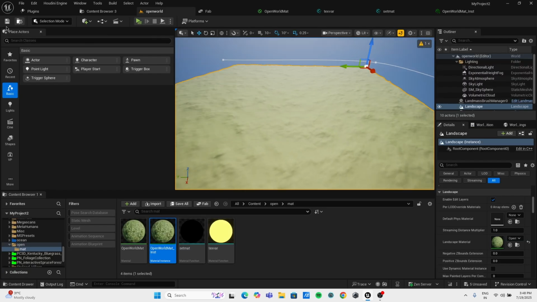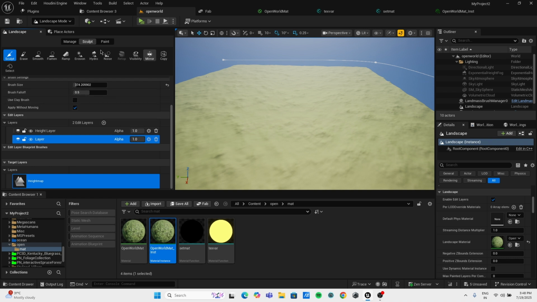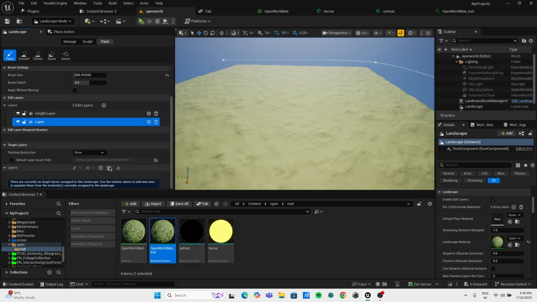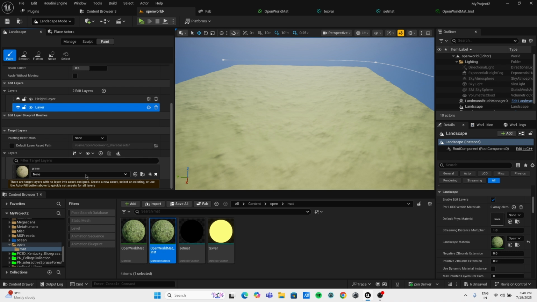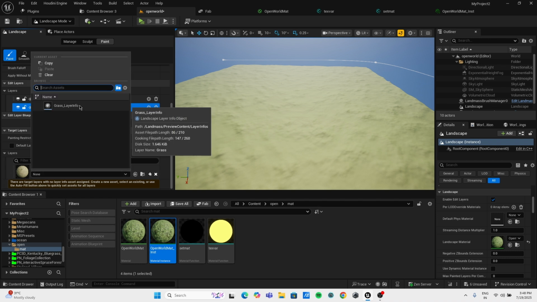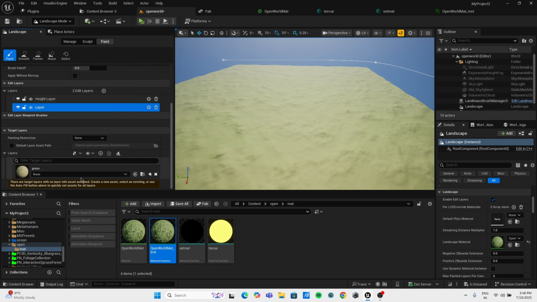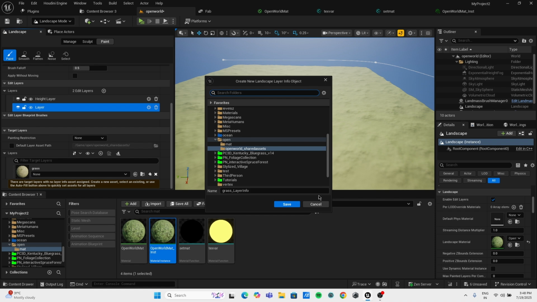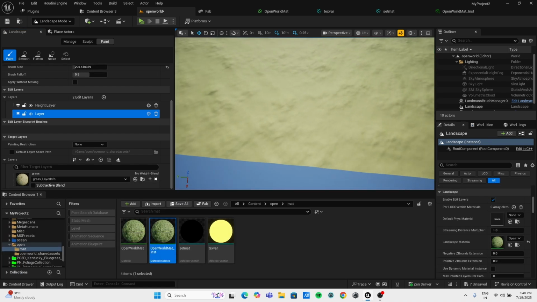Okay, if I go over here and go into our landscape mode and paint and add our materials, a new material will come over here. I'll just add one and create a non-weight blended layer. Okay, I'll save this.